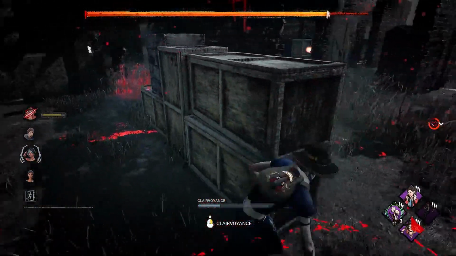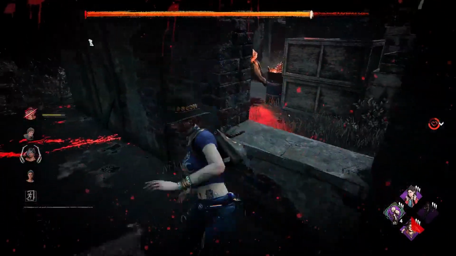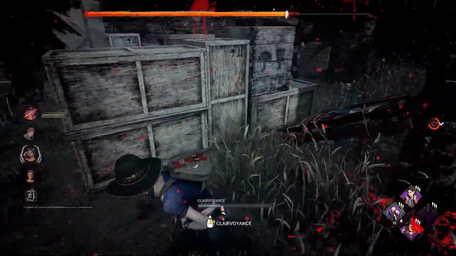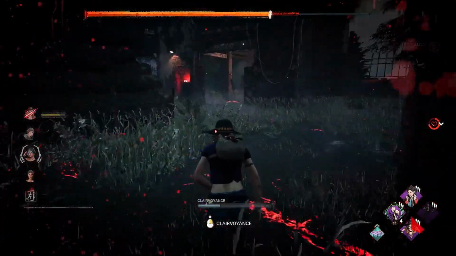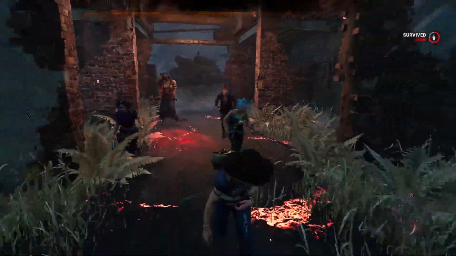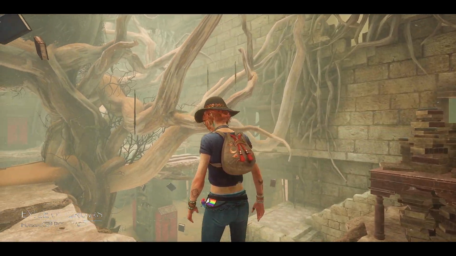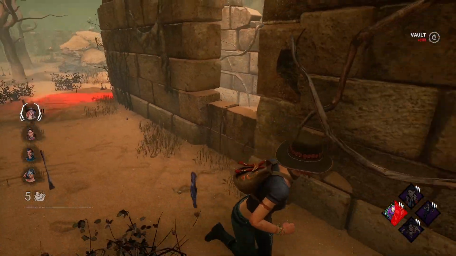Hey! Oh, bodies for days. Look at this. Oh, look at this teamwork, bro. GGs. Oh, I'm so sorry. Oh, God. I should have given her the kill. Ooh, we got the Aura of Crows. I wish I had a totem, but I didn't have any time to do it.